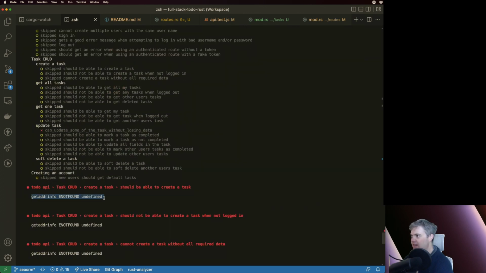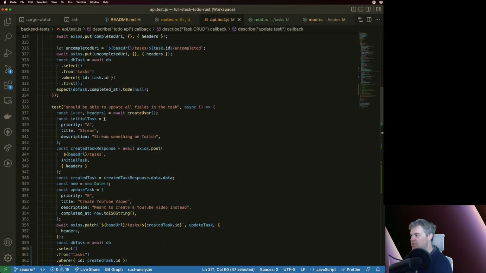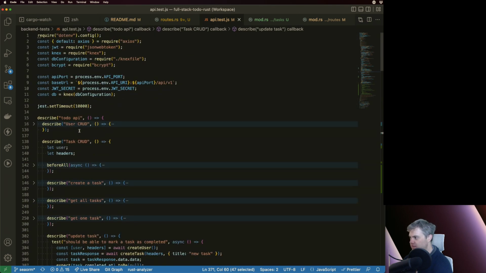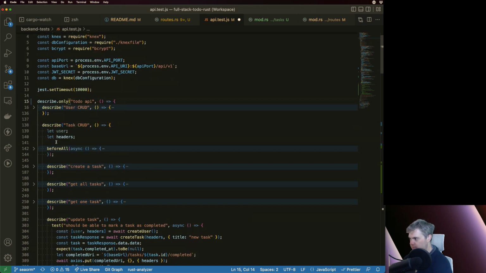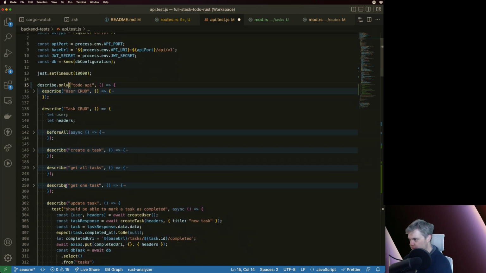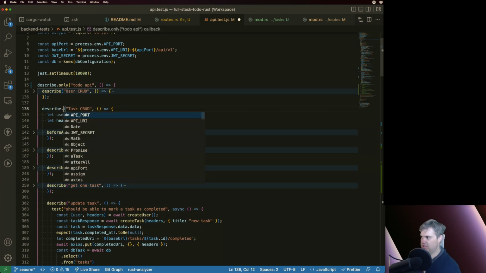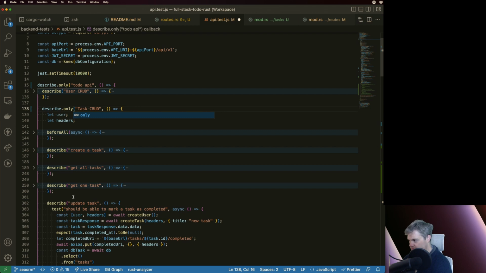But when I do that, is there a bunch of setup stuff? Or what if I do this? Do only here. Then a dot only. And a dot only.